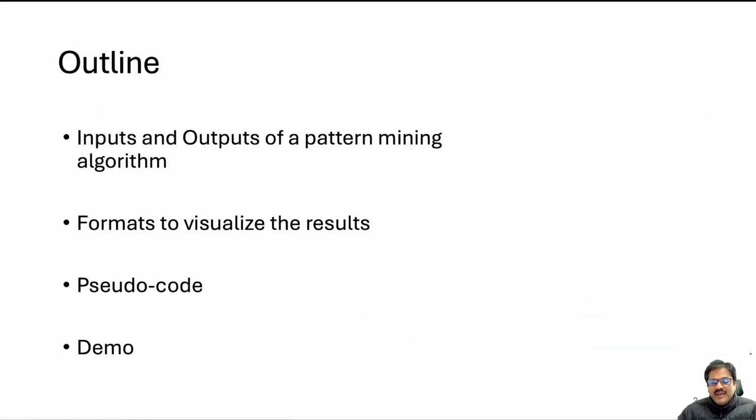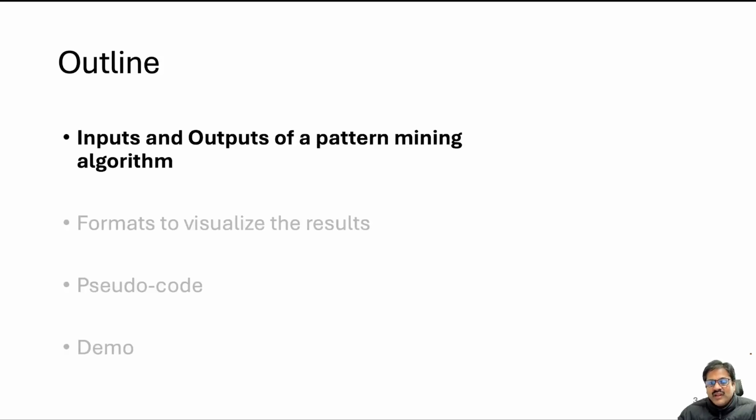First, we will briefly look at the inputs and outputs of a pattern mining algorithm that exists in the PAMI library. Next, we will look at the various formats in which the user can view the results generated by an algorithm. Next, we look at the pseudocode to create the visualization results, and finally we will look at the demo.